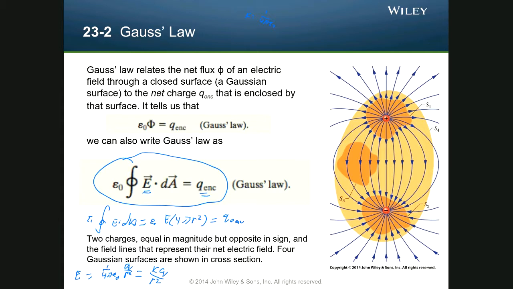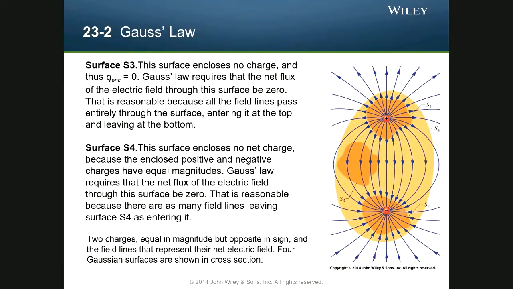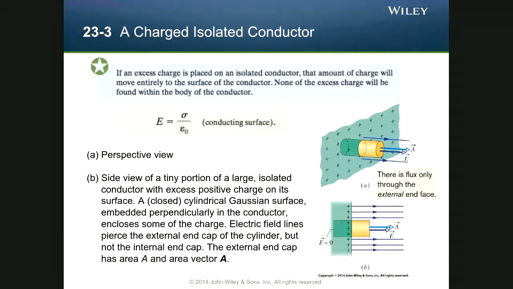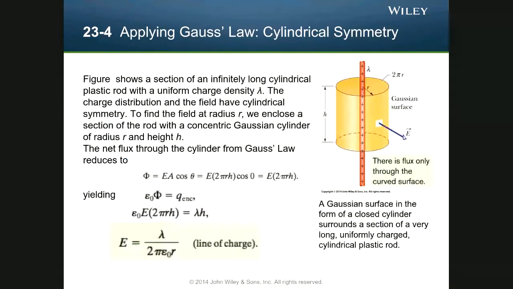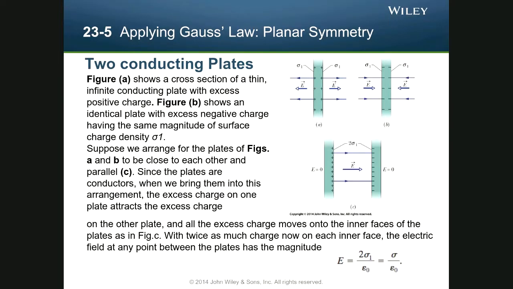We saw Gauss's law for several things. Again, you can look at your recording. We've gone over this stuff. We talked about Gauss's law in sheets, in conducting sheets. We talked about the line charge. We saw how easy that was. And we stopped here looking at these two conducting plates. Gauss's law between these conducting plates, and we derived the expression here that we found, the sigma over epsilon naught.